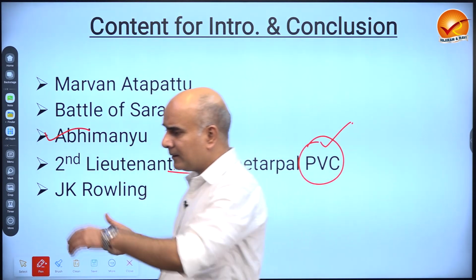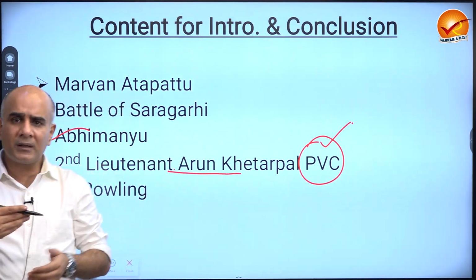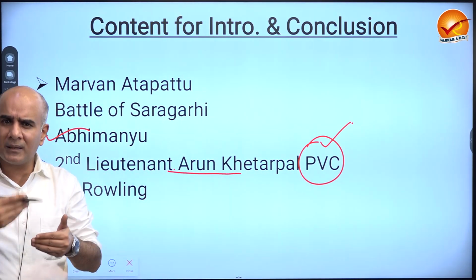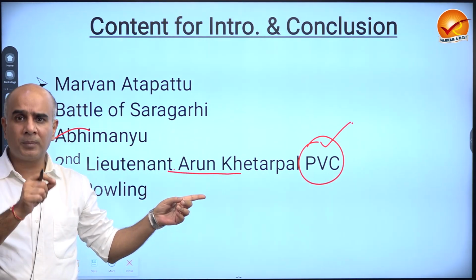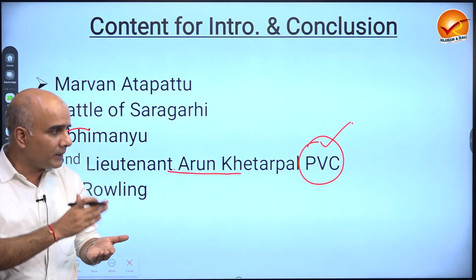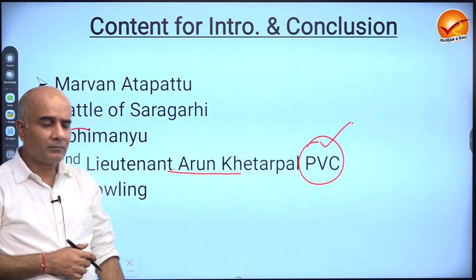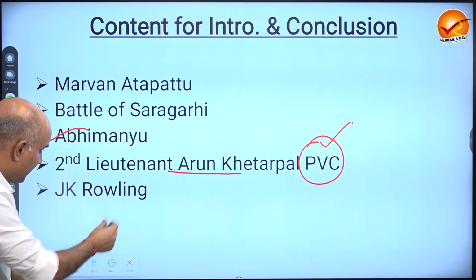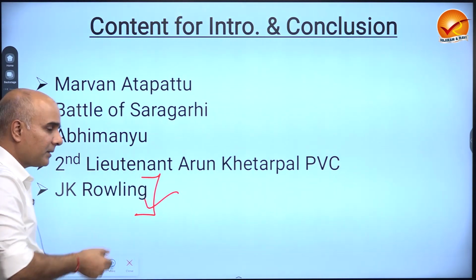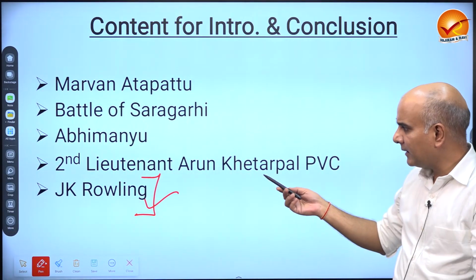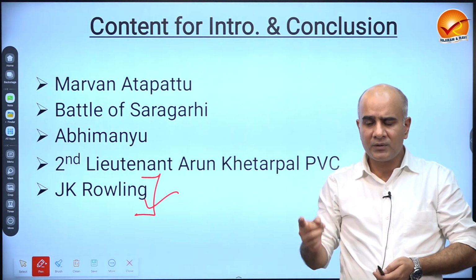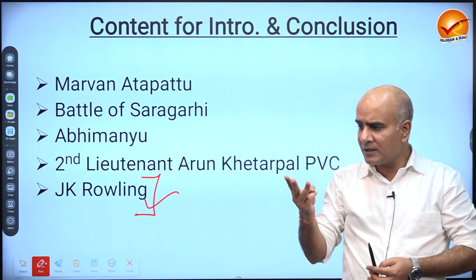In that ambiguity, it was very easy for him to start worrying, to start complaining, to start cribbing, to get demoralized. What did he choose to do? He chose to remain optimistic and determined to win the battle for his country. Another person, and again, a very appropriate example here, is this lady called J.K. Rowling. And J.K. Rowling, again, she gets divorced. She has a small child to take care of. She is not employed.